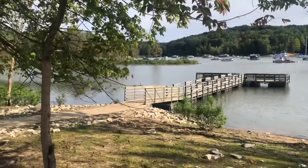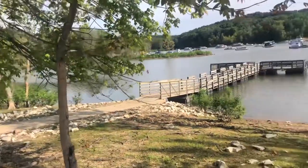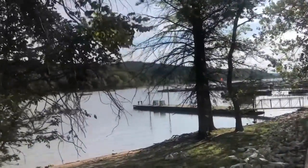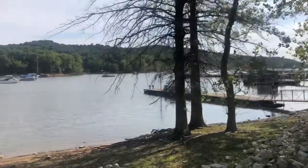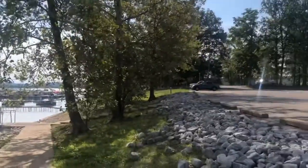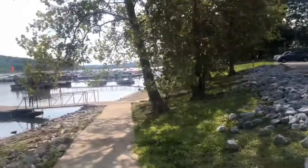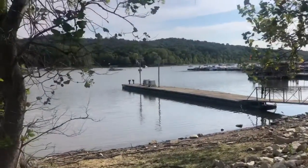Okay, we got the wooden fishing pier. Spring bluegill like to hide right in there. Other than that, I don't have much luck. Down here, you gotta give the right of way to boats when they come in to dump their tanks or stuff, but there's always crappie and bluegill hanging around here. Good place to fish. Restroom on down there, day use area there. Lake all around you. Kayaked out through there yesterday.